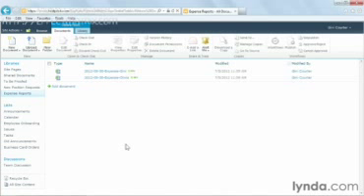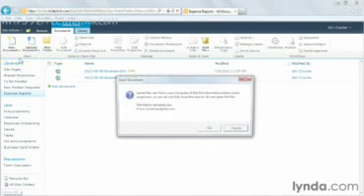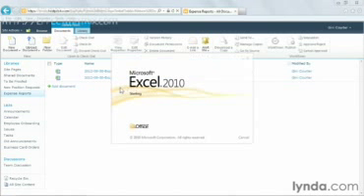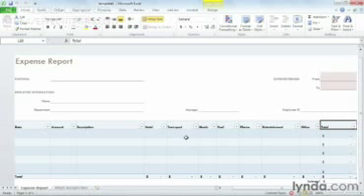It's a library where we're asking employees to fill out and drop in expense reports. And the template for this library is actually an Excel template. So we didn't create this using InfoPath. It's a doc library with an Excel workbook sitting behind it, so that when a user goes in and says, I want to create a new instance of this, I want to submit my expenses, they'll go to New Document, create a new document in the library, and there's actually an Excel template that opens up.